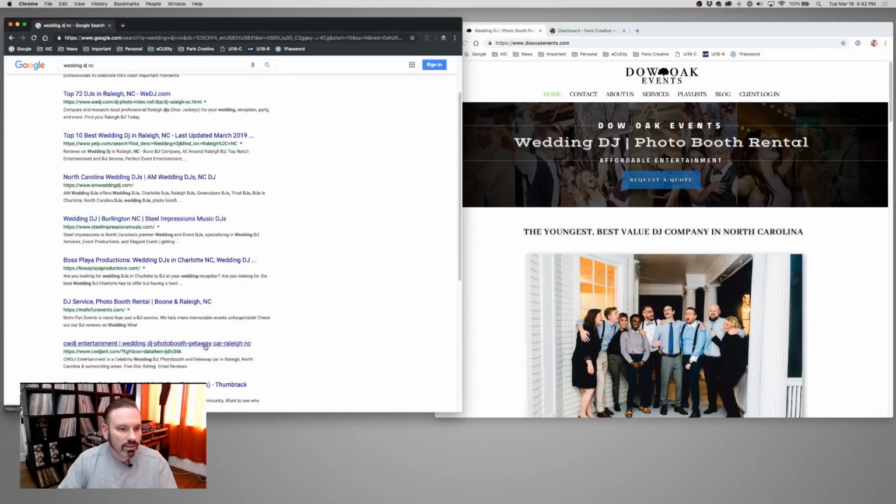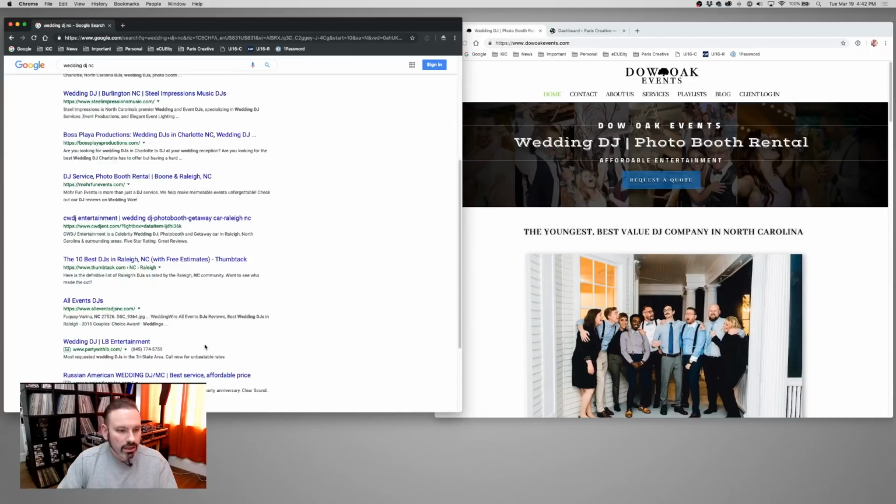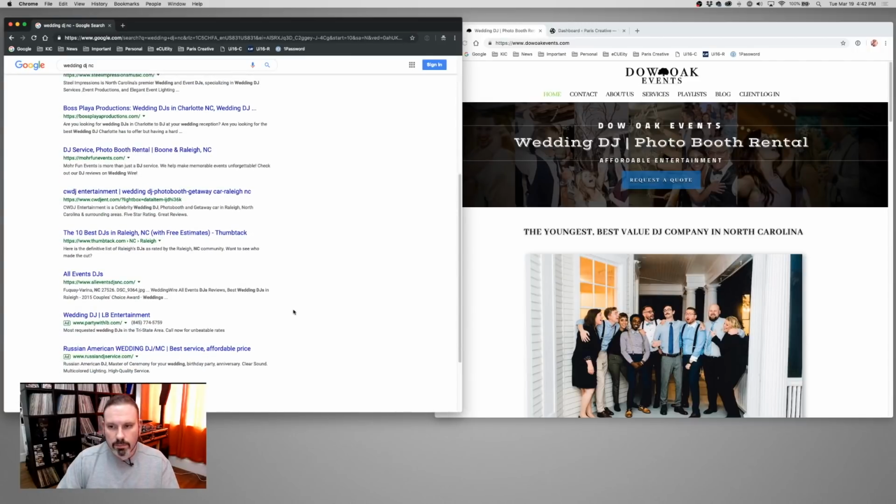I'll take another look on this really quick for page 2. So not on page 1 or page 2 for North Carolina, and that might not necessarily be super important, but because Eric here is covering basically a large part of the state, at least the central part all the way down from Charlotte, at least to Raleigh and Asheville and whatnot. It's a pretty large chunk. So getting that placement, at least in the top 2 pages, I believe is critical. You can hit page 3 and page 4 and get some results.